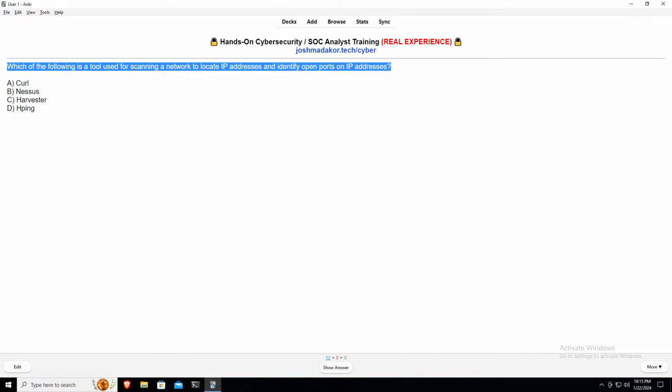It can identify the port. Well, you give it the port range, then it'll go ahead and scan all those IP addresses. But I guess to locate an IP address may be something that it cannot do. Unsure about this one. I'll go with hping, just based on context clues here.